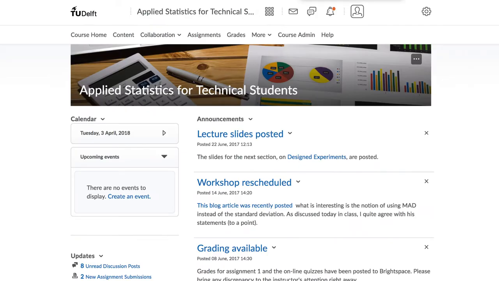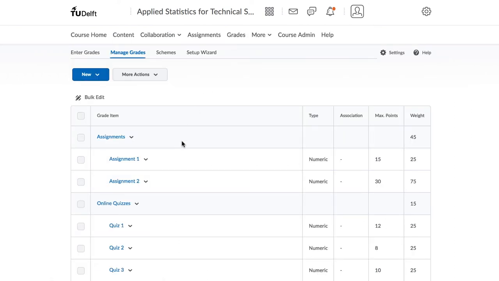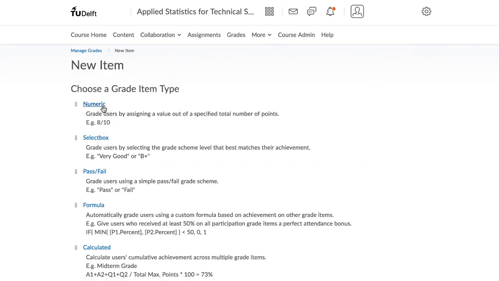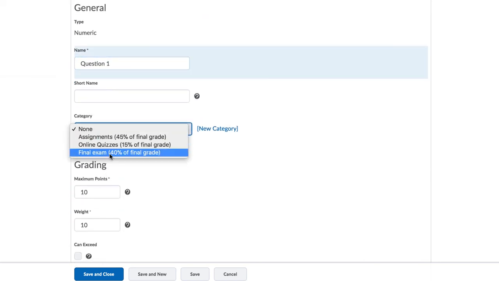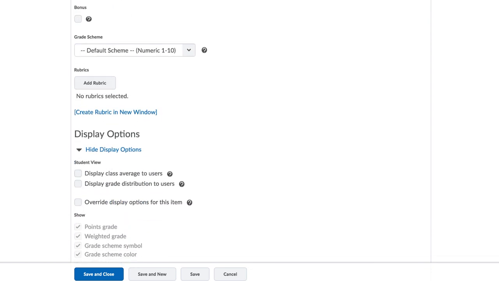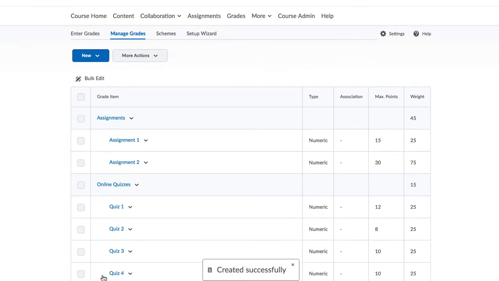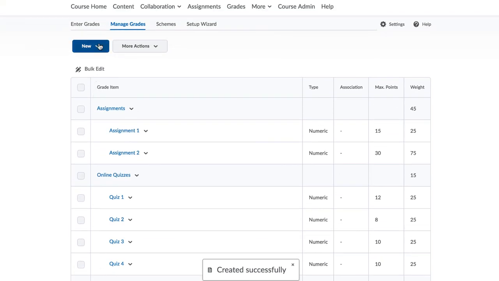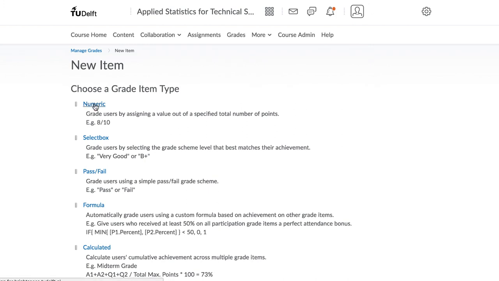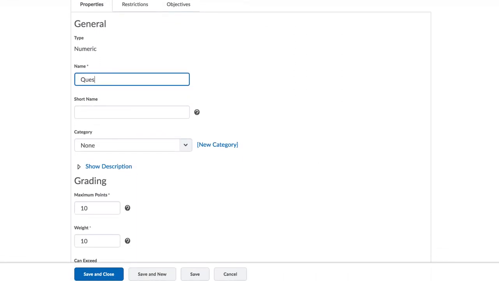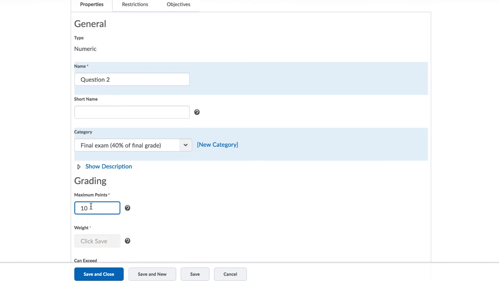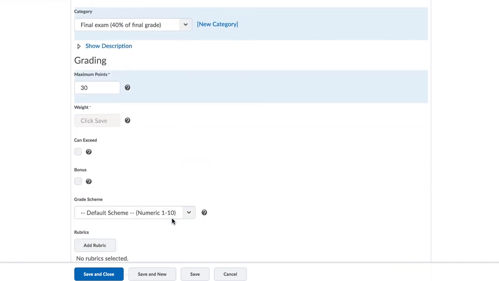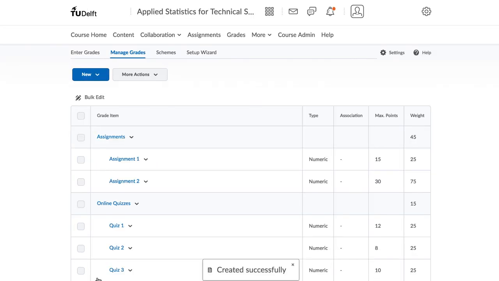Imagine it's near the end of the term and we want to enter in our final exam items. Create a new item under the final exam category and enter the number of points, 10 points, for example, in question 1. We also cannot enter the weight at this time, because remember, our settings had to set to distribute the weight in proportion to the points. We are required to click Save first, and then that question currently gets 100% of the weight. Hit Save and Close and add your second exam question, which counts for 30 points. You notice that the weight has adjusted to 75%. When you hit Save and Close, you can see that the weights of the question in the final exam are now in proportion to the number of points.